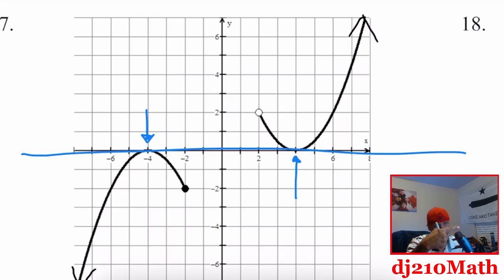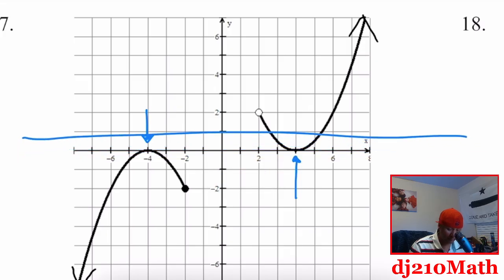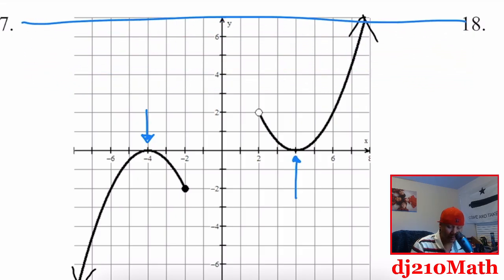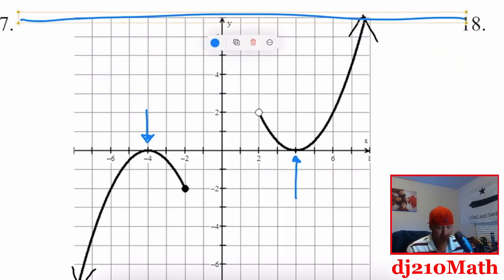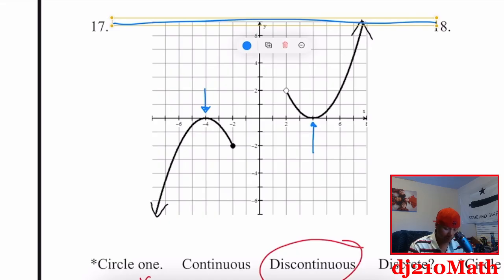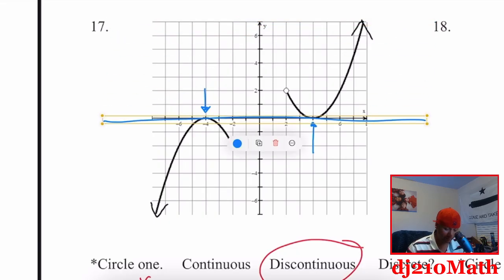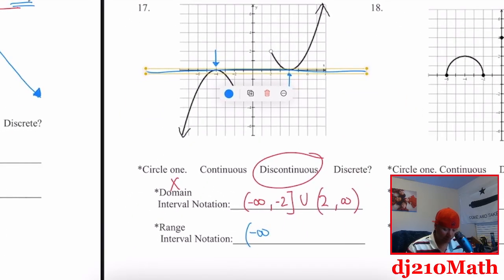It's like two closed circles on the same line, which is okay. It's still being used, right? 0 is being used. So we could just keep it going all the way up to positive infinity, right? Like it pushes through. So I'll put this back down here so you can see it. So all we're asking is what y values are actually being used. Not how many times they're being used, but which ones are being used. And so this is negative infinity to infinity.